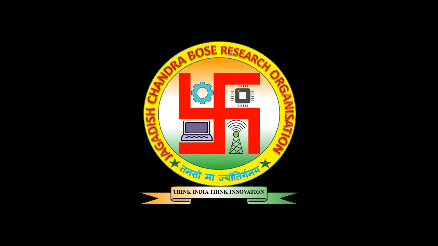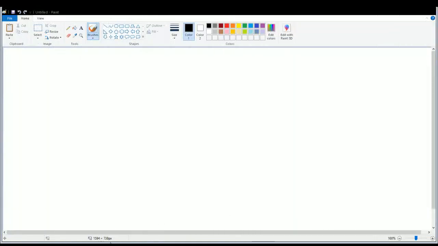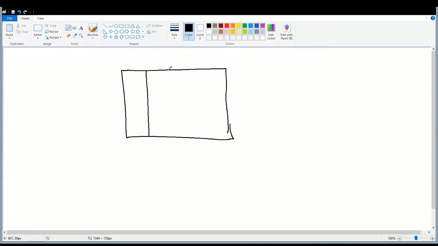As we mentioned in our first class, in Matlab everything is represented as a matrix. A matrix is a combination of rows and columns.